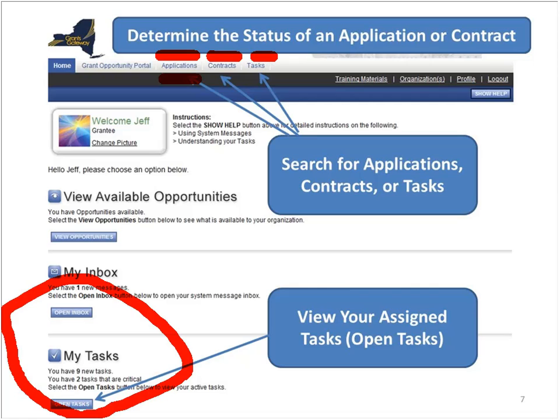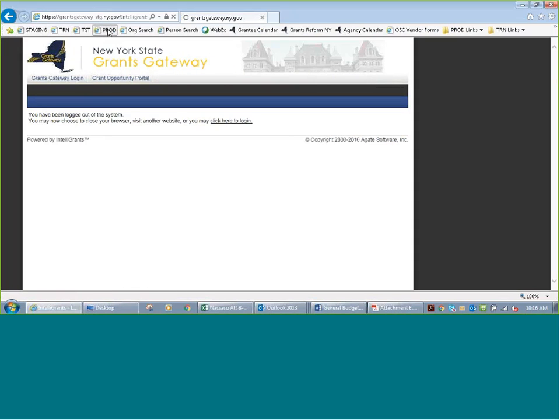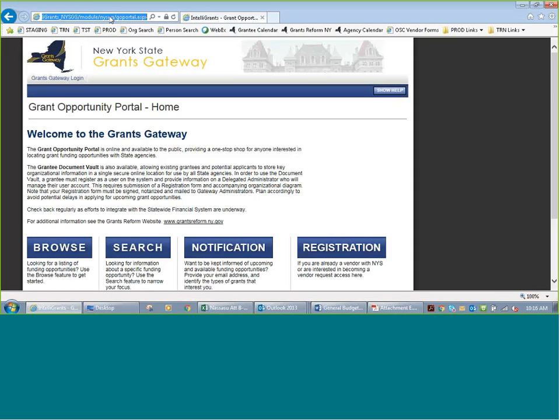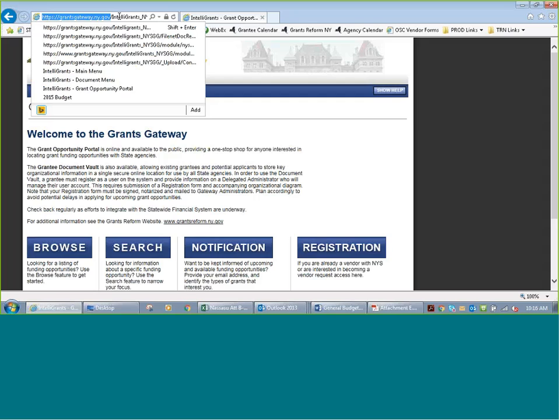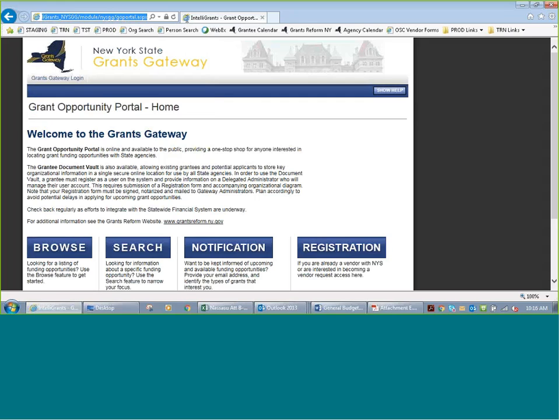Okay? So again, I just had these 6 or 7 slides to go through quickly, and now I want to actually get into the system and work on what we were sent. We're going to go to the website grantsgateway.ny.gov, and if you look at my bar up on the top here, it says https grantsgateway.ny.gov, and then a bunch of other text after it. You don't have to type all that. All you have to type is grantsgateway.ny.gov in your address bar, and it'll go here.